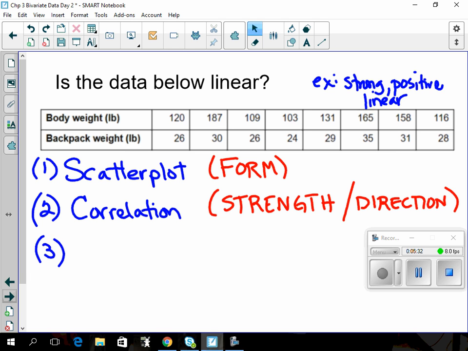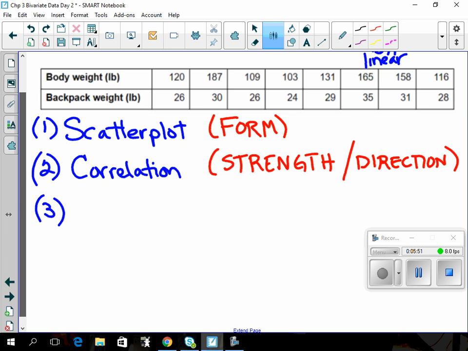Okay? So strong, positive, linear, weak, negative, not linear, I don't know. So those are the kinds of words. All three are important. Some of the questions that I've graded in past AP exams, if you didn't have all three, you went down from an E to a P. Okay, so that's kind of important, that all three words are important. So everyone wants to know what number 3 is about. So what's the third thing we should look at in terms of is the data linear? Those help us describe the words that we're going to use, but there's one more plot that we need to talk about. Residual plot.